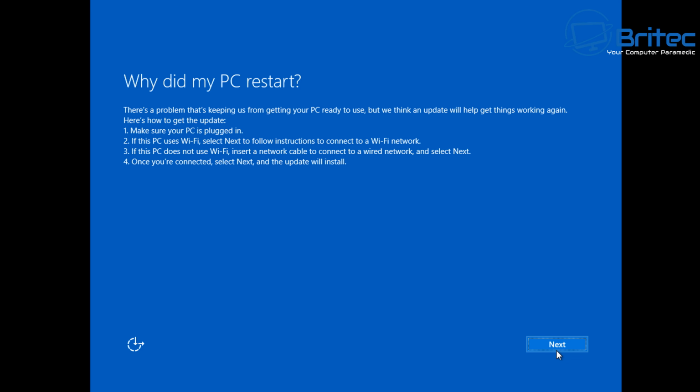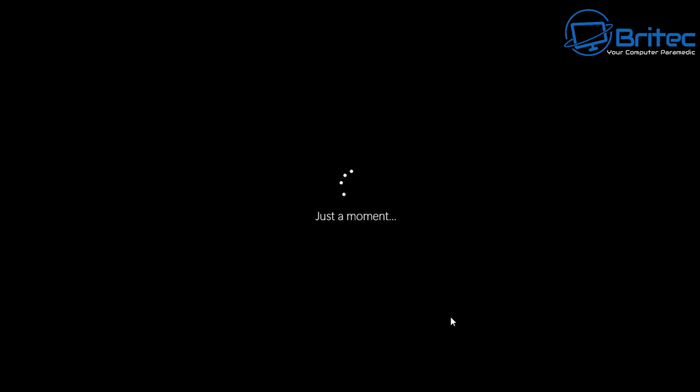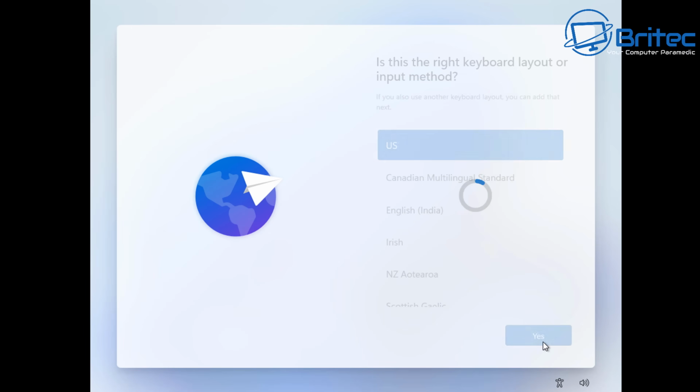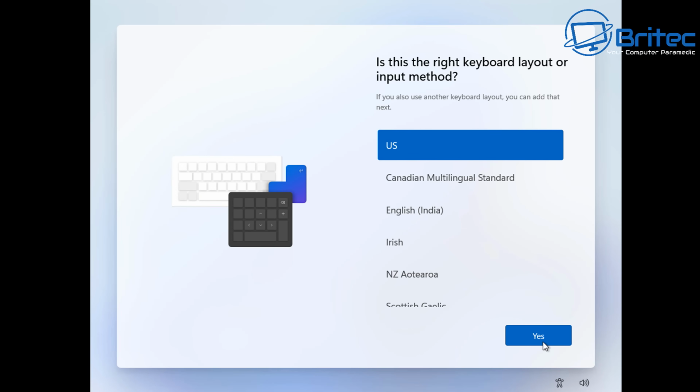But don't worry, we're just going to click on next here, and it will continue and just say "just a moment," and then it will get back to the sign-in page. And once this finally loads up, it's going to ask us for our keyboard layout. You can see it's got back to this same location. Now, you may be thinking that it's exactly the same as before, but it's not. It's going to bypass the requesting of a Microsoft account to continue.